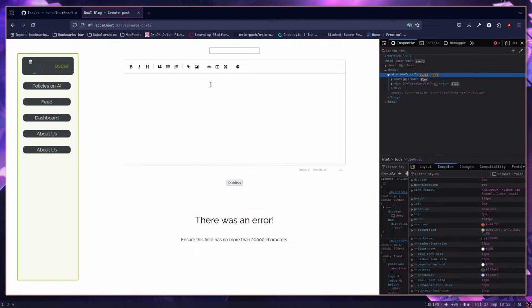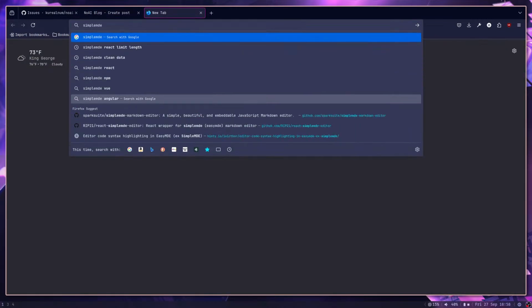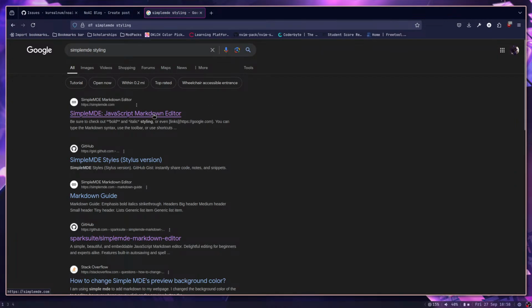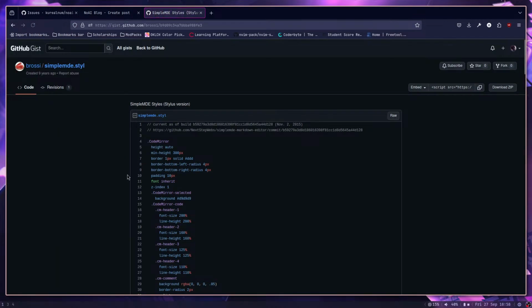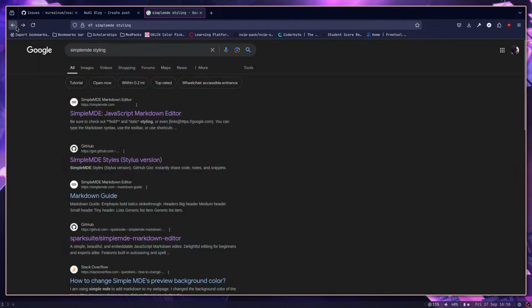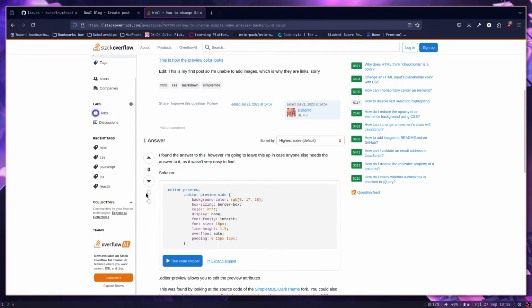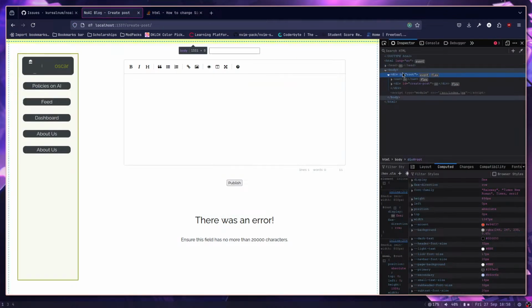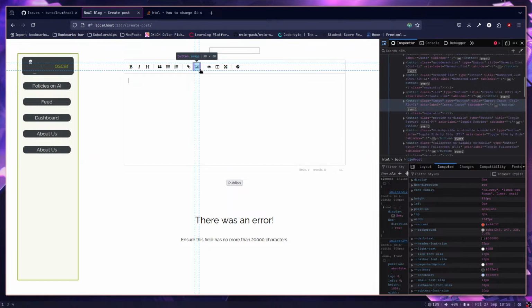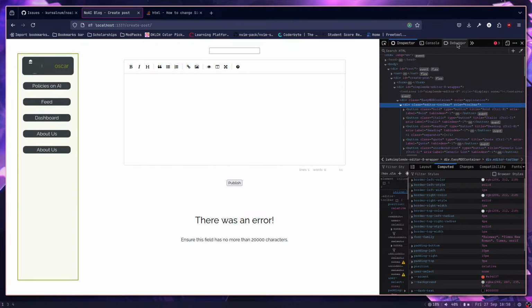So this is the biggest issue right now: this editor simply doesn't match the theme or style of anything else. So actually I want to see if I can find a way to style this without just going through CSS. If I have to, then I can, but if I could avoid it, it would also be nice to not have to.